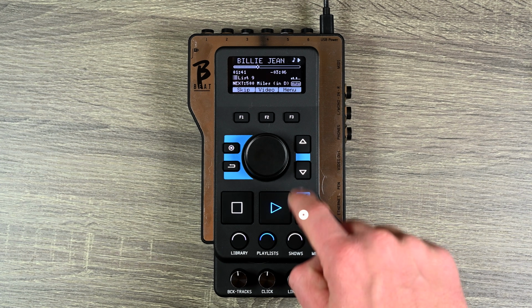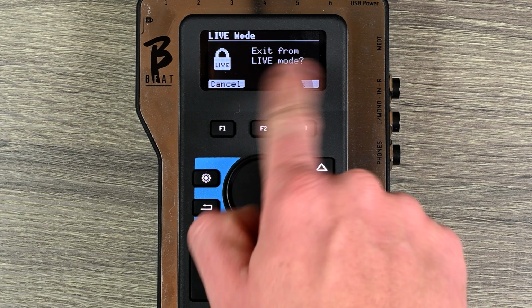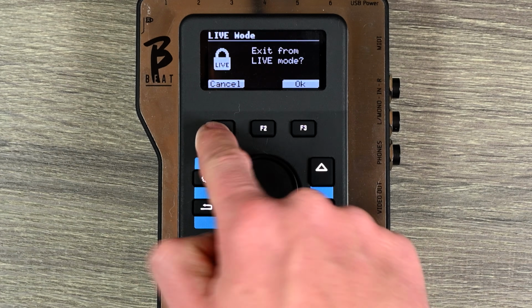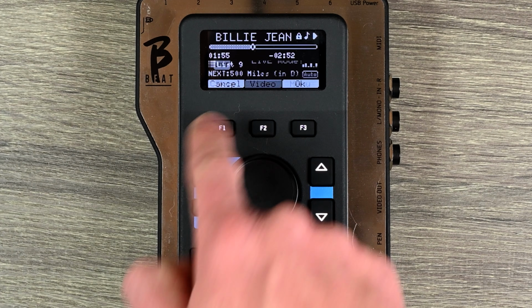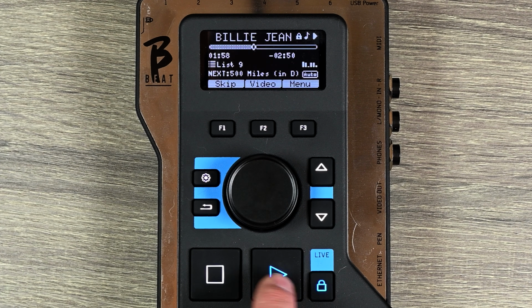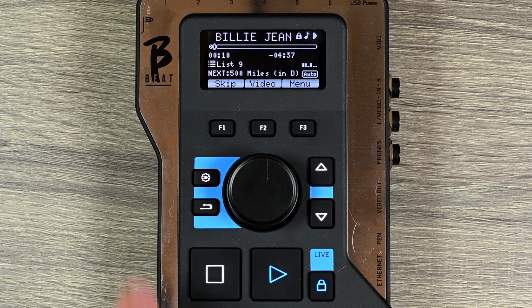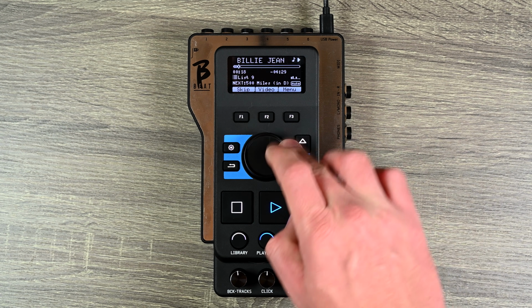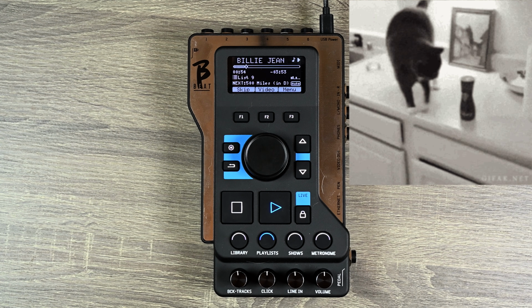You have this live button right here. So when you enter live mode, you can't do anything else. So see, if I try to do it, it'll say, do you want to exit from live mode? Hit cancel. If I try to hit menu, it won't do it. If I try to hit any of these other buttons, it won't let me do that. The only options that I have are play and stop. I can't fast forward or rewind or anything. I can just do stop and play. Then I can push it again to get out of it, and then I can fast forward. So no one will accidentally bump something and change something around if you don't want them to.